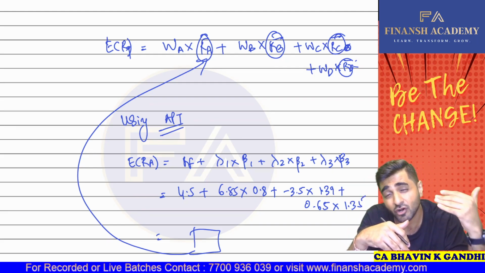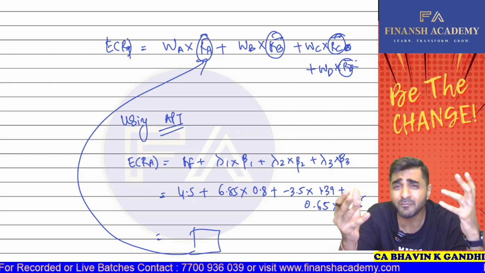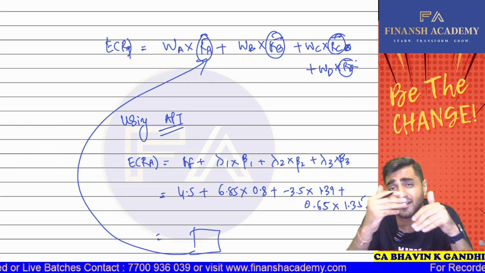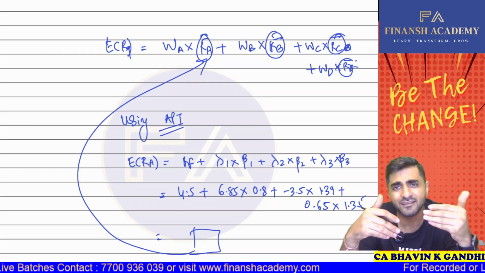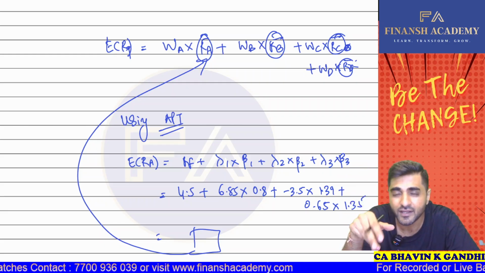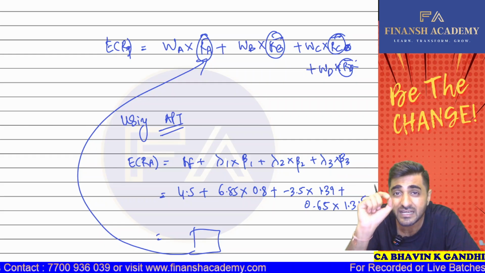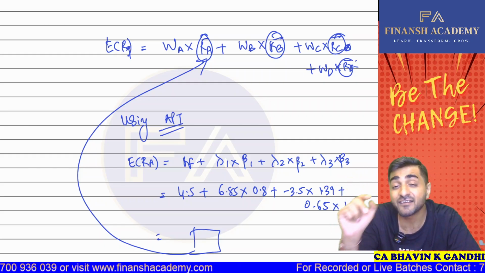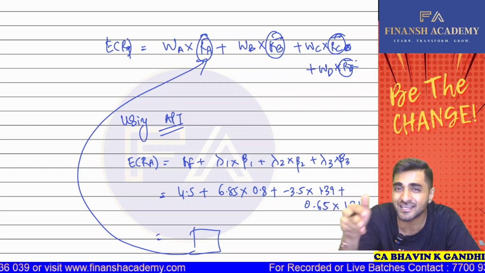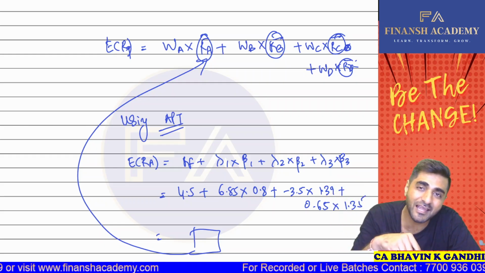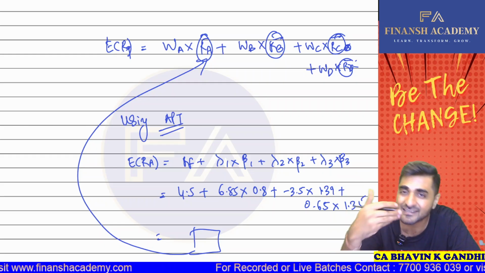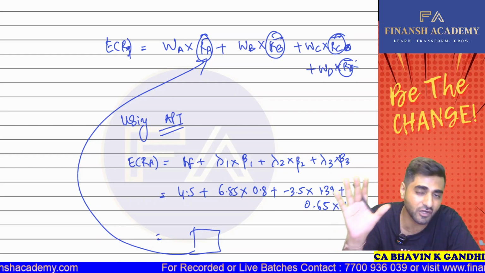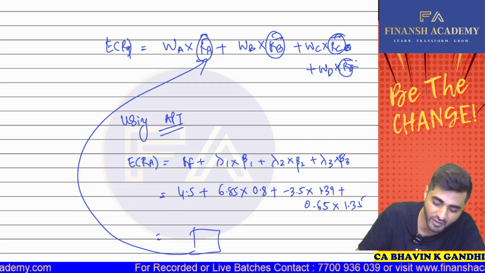We can calculate the expected return of each and every security and multiply that by the weights, we can get the expected return. But also you can do it by another method as well. What is another method? We can simply calculate what can be the beta of the portfolio to factor 1, factor 2 and factor 3. And once we have the weighted average beta for each and every factor, we can multiply that by the respective lambdas and add the risk-free rate. We will be getting the expected return of the portfolio. So any one of the two methods you can do it.